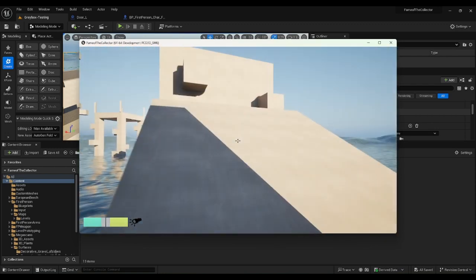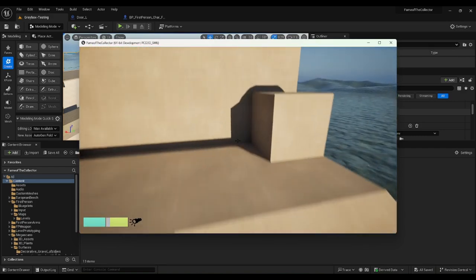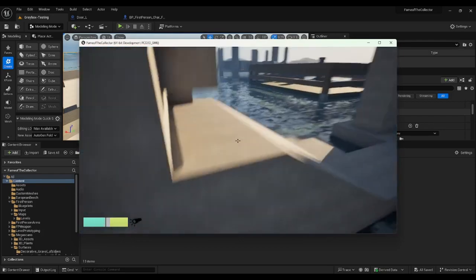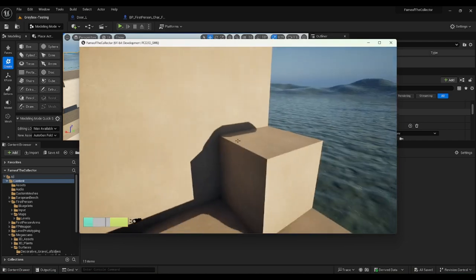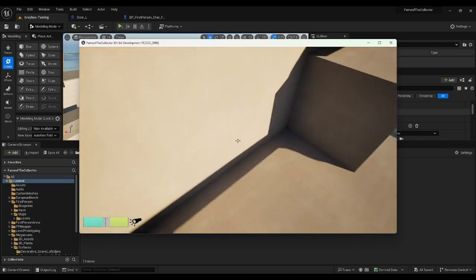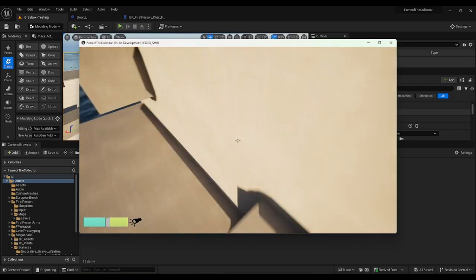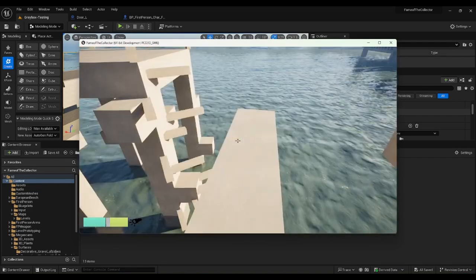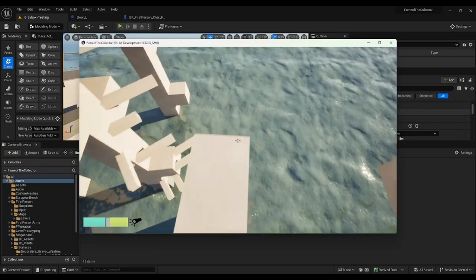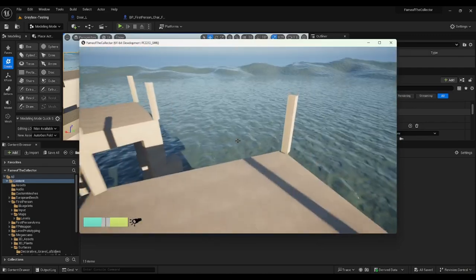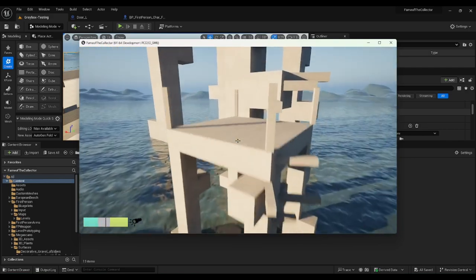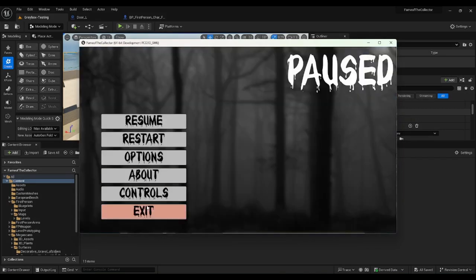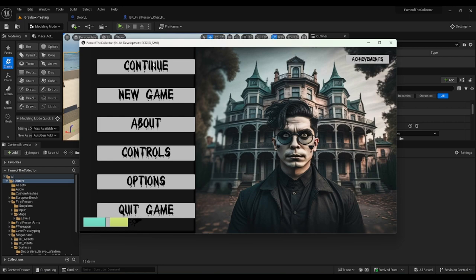So I'll just go up this ramp. That was very strange. There was something blocking me. Oh, so close to making it. It's almost like there's an invisible collision. So we can actually play around with this one. But I'll just go back to the main menu. So you can see there's a slight bug here now, but that's fine.